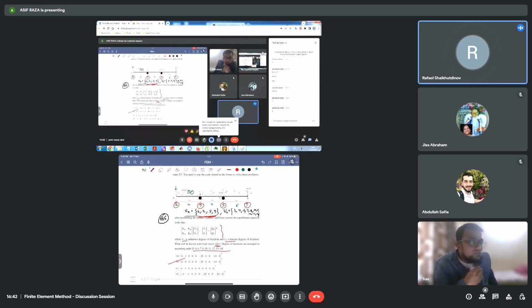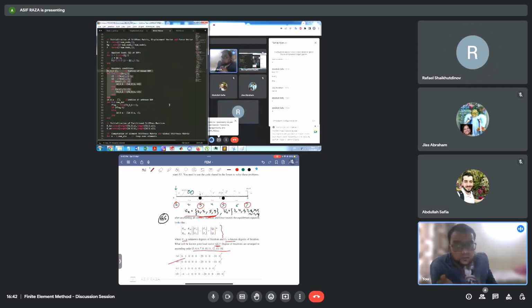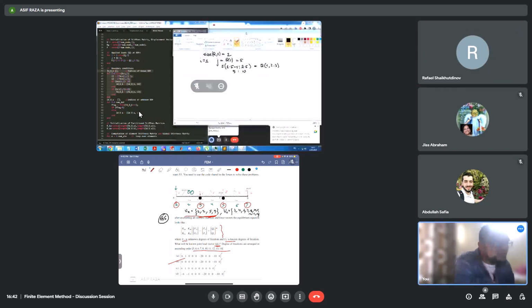Okay. Now we need to see how it is coming up. So let's do it line by line. Line number 46: for I equal to 1 to size of boundary conditions comma 1. The size of boundary conditions we applied at 3 nodes, essential boundary condition. So our I will run from 1 to 3.